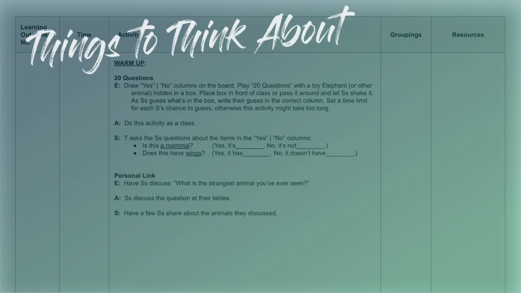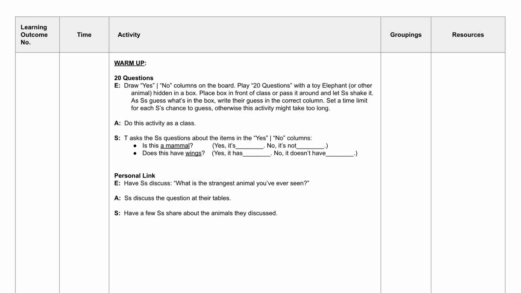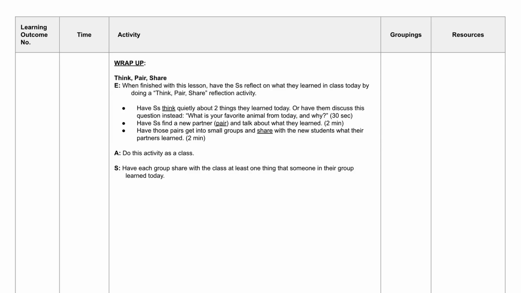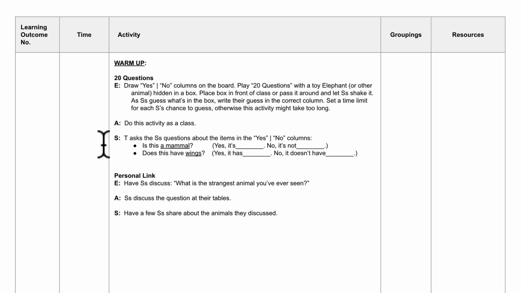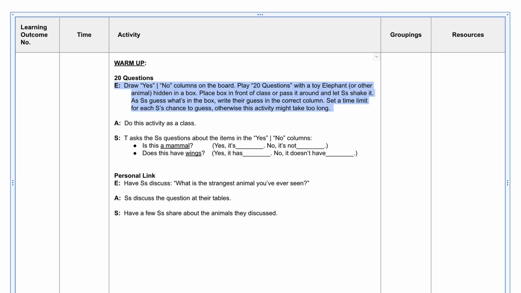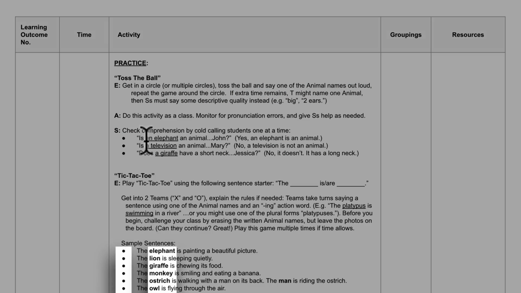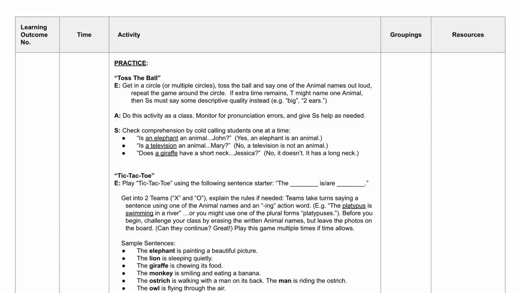So here's a quick recap and some things to think about. The majority of your notes for your activities go in the activity column of the 5 columns. We want you to use the EAS notation system when writing the notes for your activities. This will help you break down each of your main activities into their 3 separate parts: the explanation of the activity, the activity itself, and the summary or the conclusion of the activity. You can also use bullet points, bold, underline, and other formatting features to keep your notes in this column well organized, easy to read, and easy to understand.